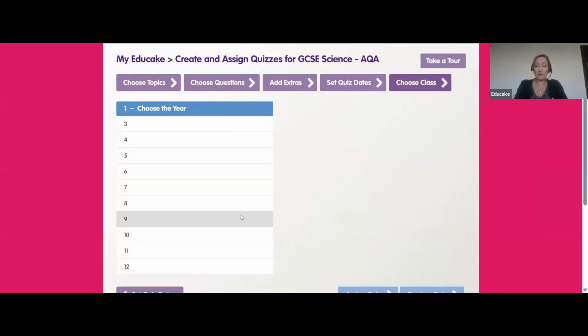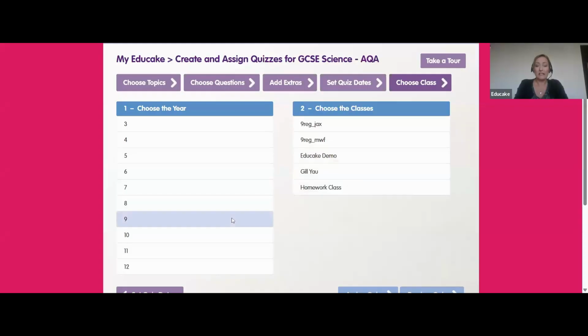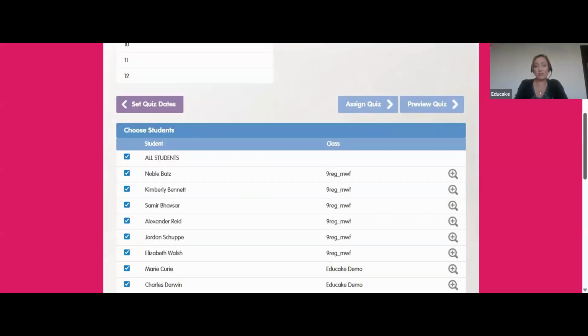We will take care of uploading all of your classes. So if that hasn't already been done for you, you can reach out to your account manager and they will help you to do that. And again, you can just go in and select the class. So if you're wanting to set it again for that consistency across all of your classes, you can really, really quickly and easily select all of those classes. Similarly, if you're just wanting to set it to one student, you can go through and set maybe catch up, maybe intervention or acceleration work to those students there.